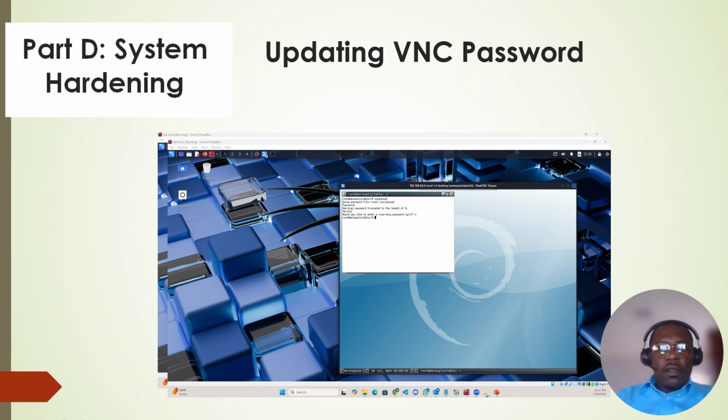Okay, I updated the VNC password again. Here you see that in the beginning, when we used the Nessus scan, we detected the password of the VNC server. That was "password". It was a default password. But now we update that password and put in a strong one. We use the command vncpasswd and then we put in a strong one, as you can see in this picture.